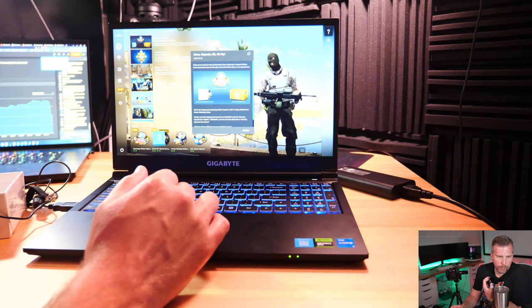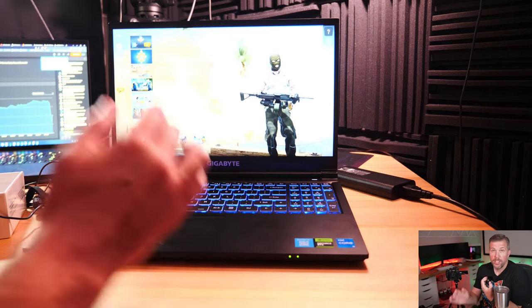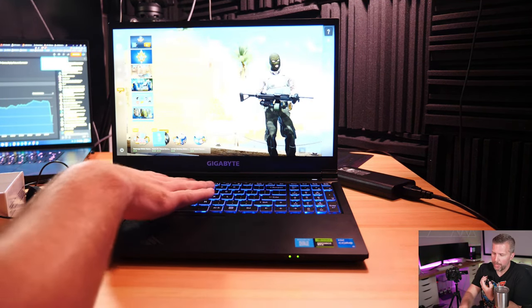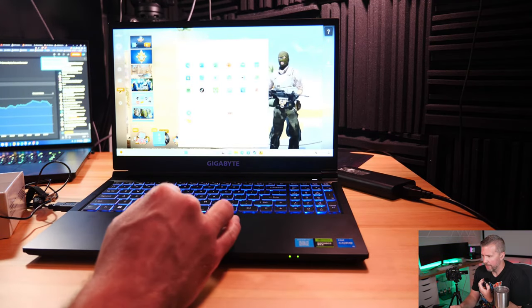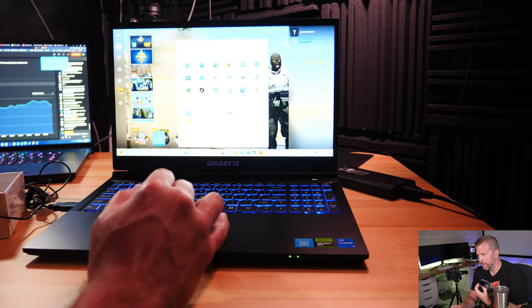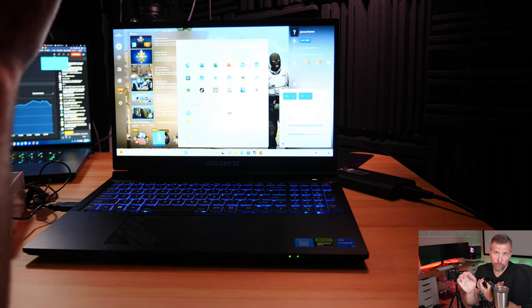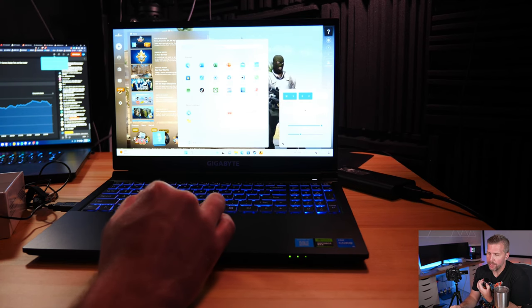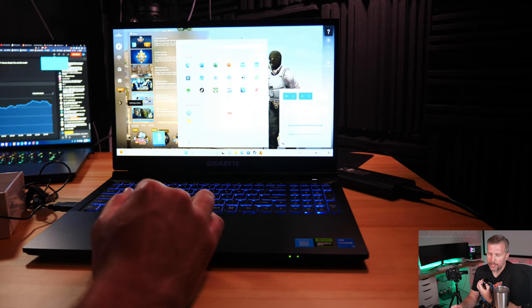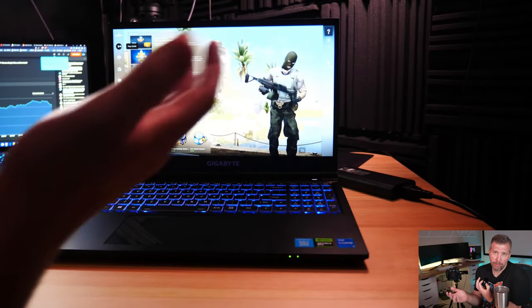DLSS 3 is nice and would be good if more games get it, but the fact that you can't interact with the frames is annoying. Yeah, I did a DLSS side-by-side comparison with frame generation. I would really encourage you guys to check out that video. I think it was very enlightening. I recorded frame generation in slow motion with my slow motion camera at 240 frames per second on a 240 hertz display. And it lets us see exactly what kind of look the generated frames have.